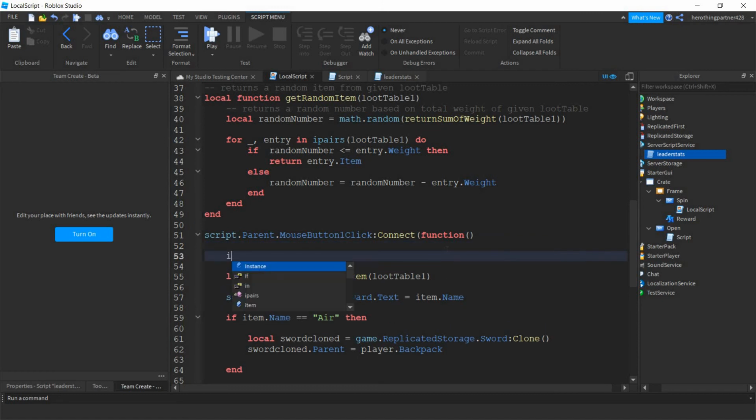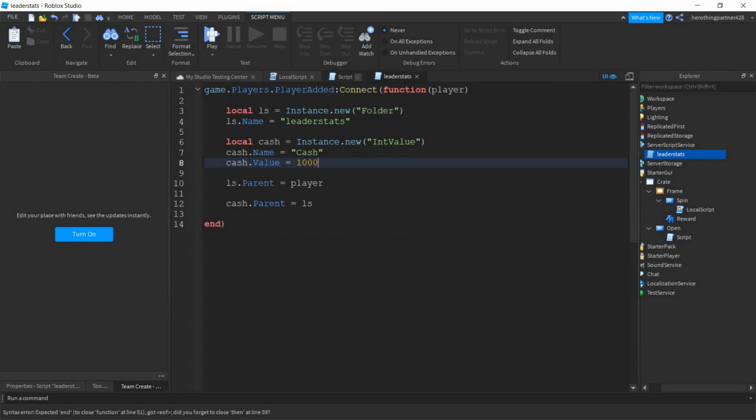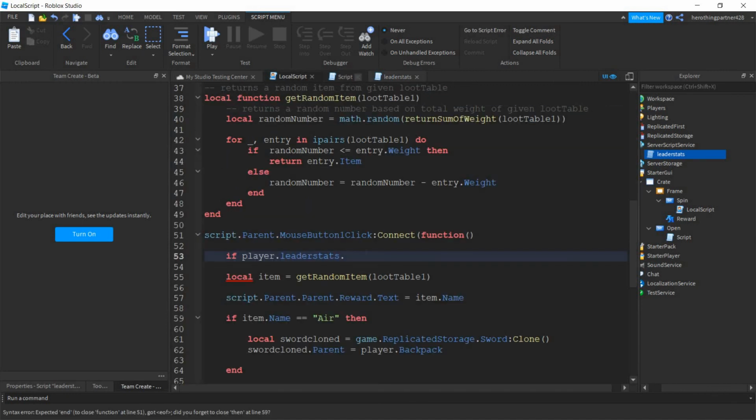So if you want it to cost 100 and you don't want negative money, then you do if player.leaderstats, because that's dot whatever you named your variable. My variable is named cash, and it depends what you put it under. So I make it name cash. Dot cash dot value is bigger or equals to 100.